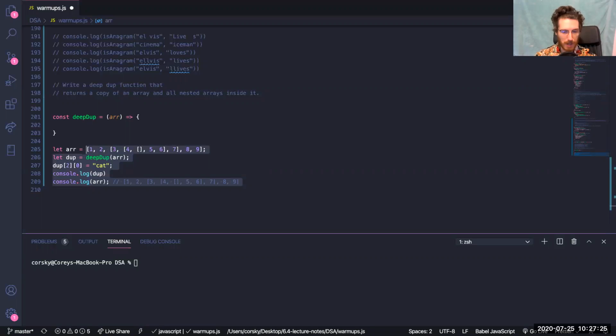Cool, I'm seeing spread operator. Yep, spread operator is one way. What's another way? There's another very common way. Okay, I think I went a little stumped maybe. The other way is slice. Slice can make a duplicate of an array. Both of those are super common. We should be comfortable with both.